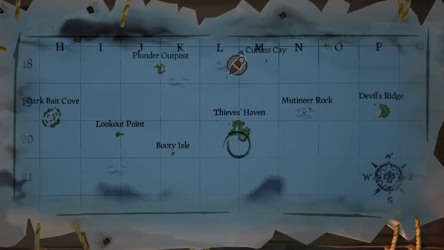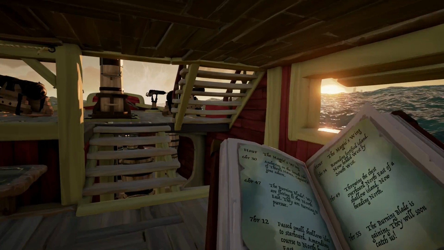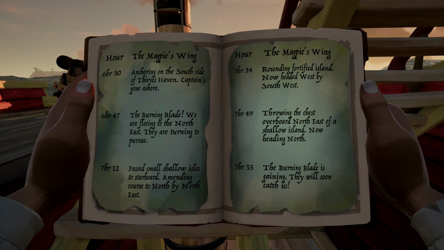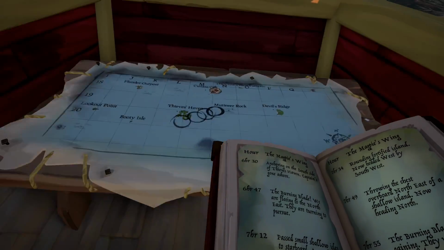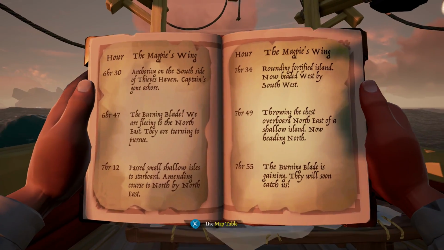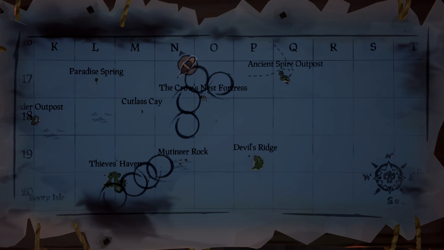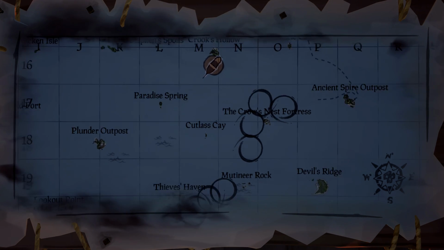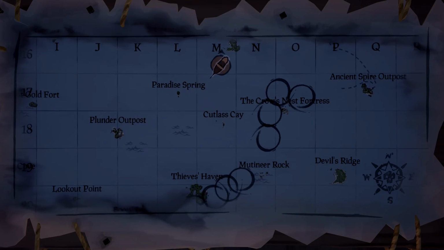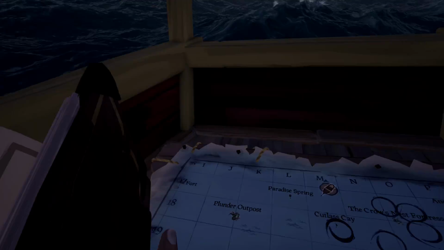They were on the south side of Thieves Haven. In the upper right, it says rounding a fortified island. Anytime it says rounding, that means that they swung around the island. They rounded it. They threw the chest overboard northeast of a shallow island. We're headed to Cutlass Cay. They rounded Crow's Nest, went to Cutlass Cay. These can seem confusing, but don't overthink it. It's usually what you thought it was.